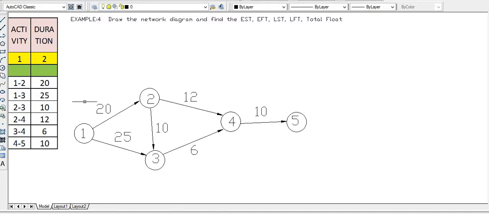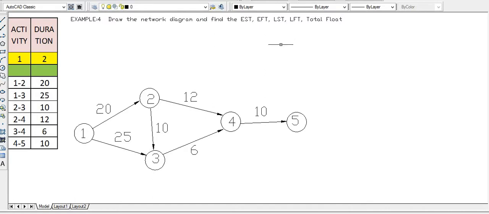Okay. The most important thing is to draw the network diagram depending upon this table or the given data. First we have to draw the network diagram, and after drawing it, these 4 times are to be calculated, and we have to find out the total float. These 4 times are very important, and we will find out the total floats also. For finding these 4 times, first, serial number 1, that is earliest start time and latest finish time.